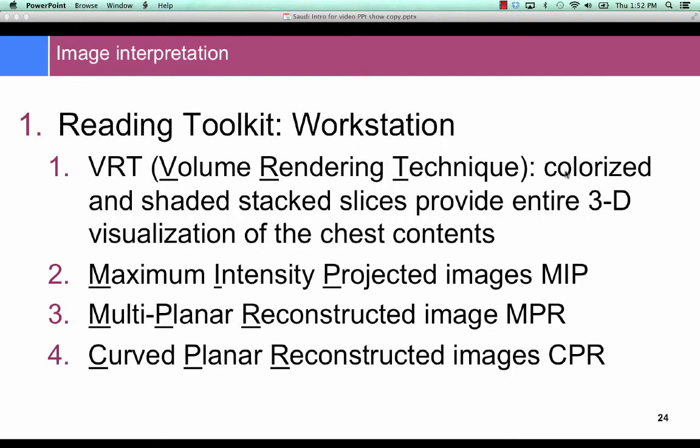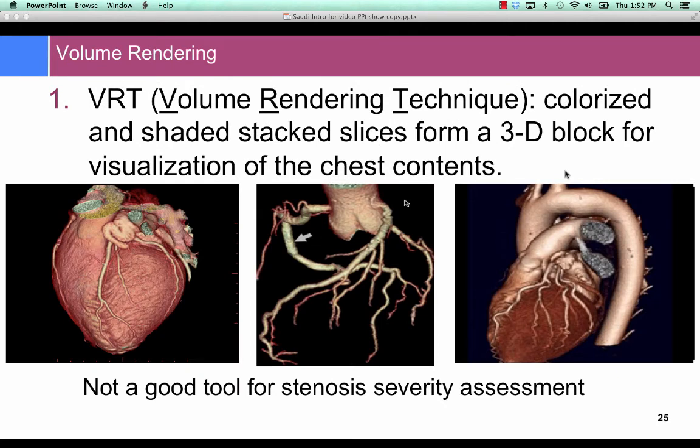So what is our toolkit exactly? We have 3 different interactive tools, and you'll be learning these mouse-driven tools, interactive imagery that we create to analyze the image volumes that have been created from the CT angiographic scans. The first is a volume rendering technique, then maximal intensity projected images, and multiplanar and curved planar reformatted images. We'll get into these in detail, but the vocabulary is important, and there are certain circumstances where one viewing protocol is better than the others.